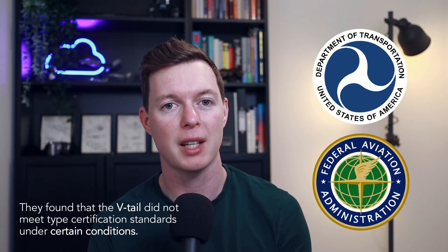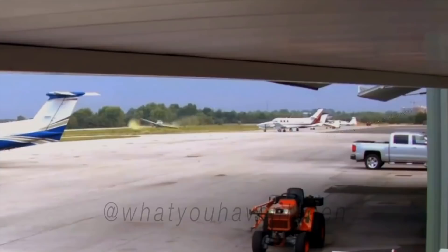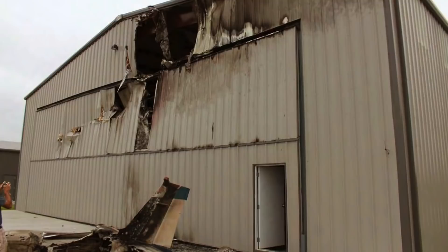In the late 1980s there were repeated V-tail structural failures. The United States Department of Transportation and FAA conducted extensive wind tunnel and flight tests and found that the V-tail did not meet type certification standards under certain conditions, ordering it to be strengthened. Beech contended that most V-tail failures involved operations well beyond the aircraft's intended flight envelope — most occurred in poor weather such as thunderstorms or conditions that brought on airframe icing. A study of common single-engine retractable gear aircraft in the US between 1982 and 1989 demonstrated that the Bonanza actually had a slightly lower accident rate than other types. Pilot error was cited for 73% of V-tail cases and 83% of conventional tail cases, while aircraft-related causes accounted for 15% for the V-tail and 11% for the conventional tail.